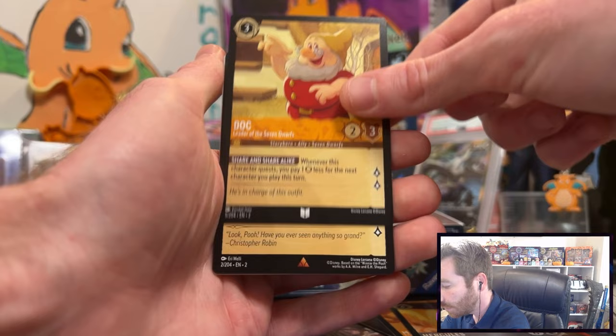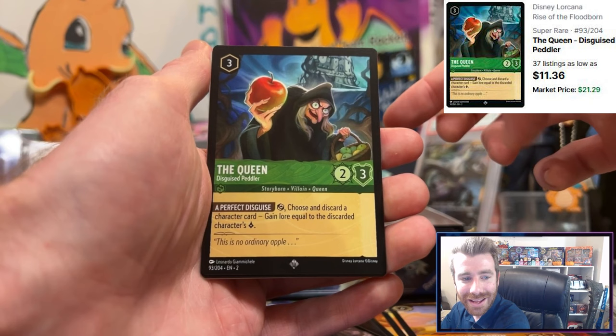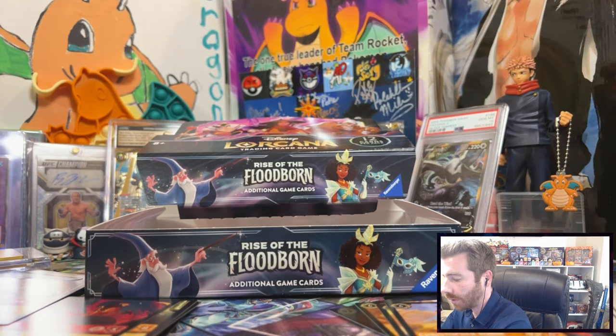Christopher Robin. I like this Christopher Robin card a lot. I wasn't expecting that. That's a cool one. Super rare for the Queen, disguised peddler. And then behind it, we've got a foil for Peter Pan's dagger. And then we got another piece of the puzzle. I'll throw that into the super rare pile.